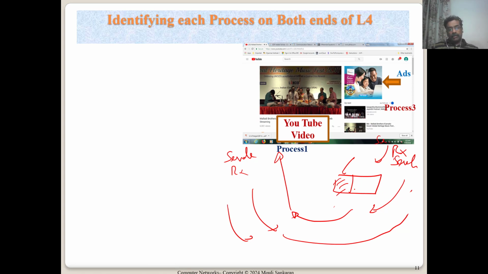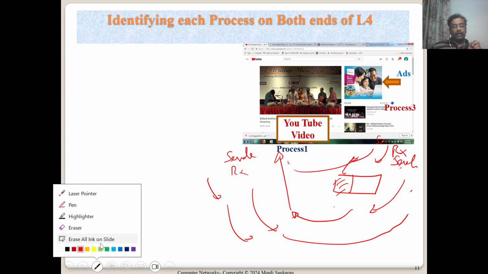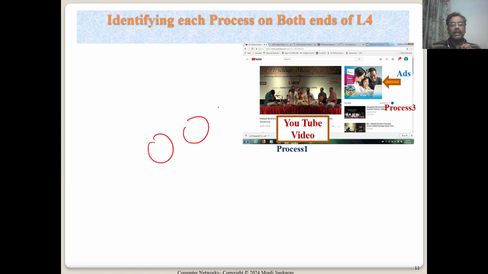Similarly, with the processes, right now there are no human beings on both ends. There are two processes running and they need to know whom they are talking to. So there should be some information sent from here so that the receiver knows and then it will respond back properly. So what do I send? Now one option is I have multiple processes running here. So let me decide that I will send the PID of all of them, because all of you are aware that PID 1, 2, 3, 4, whatever you have, they are all unique PIDs. But can I use PID as a unique identifier?